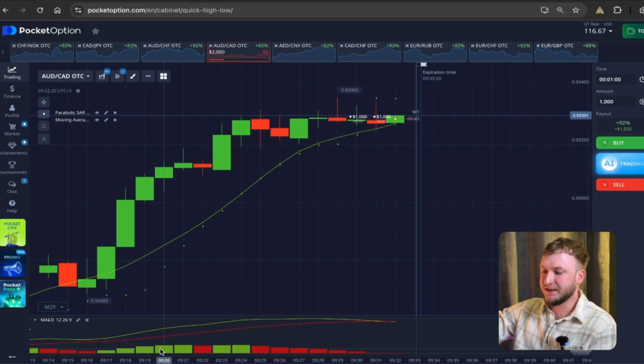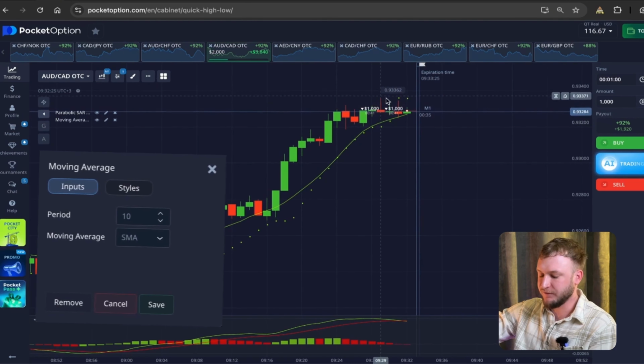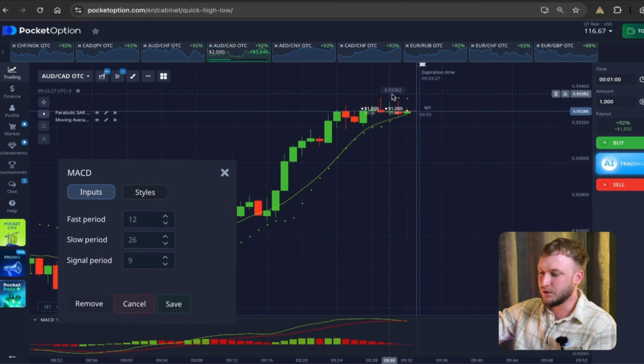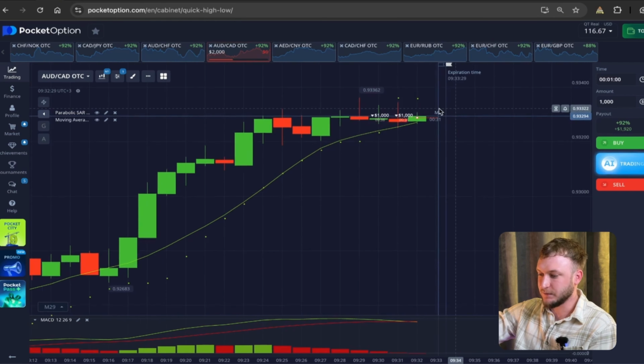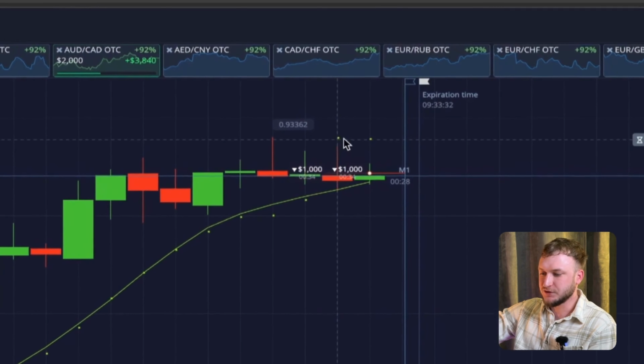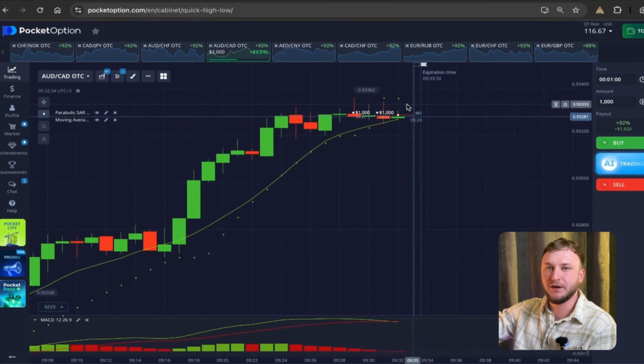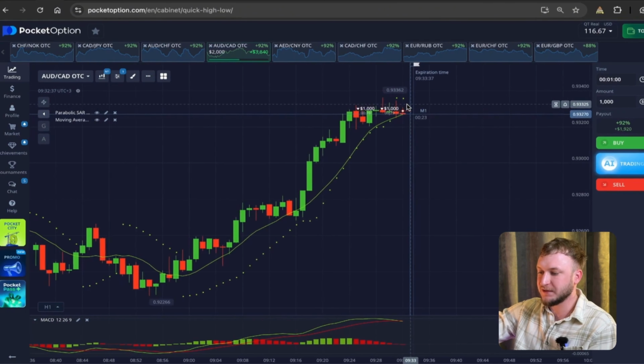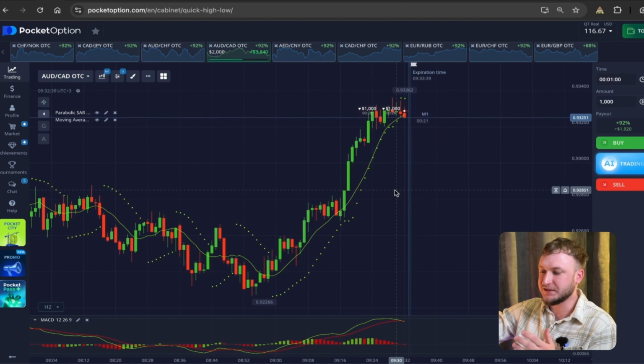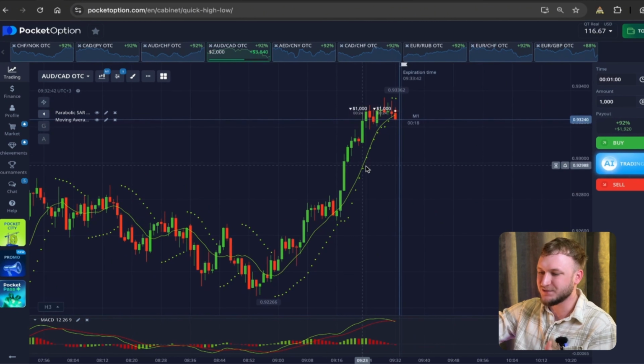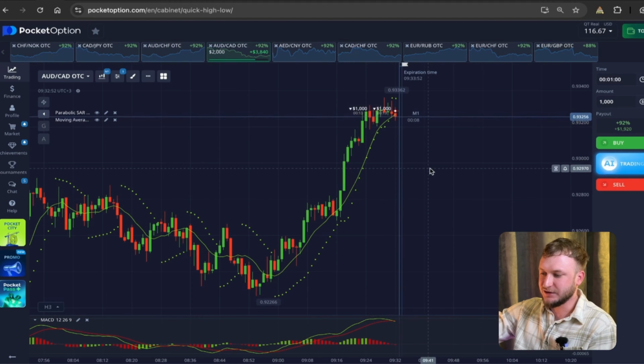I have 3 indicators added to the chart. The first is Parabolic SAR, the second is Moving Average, and the third is MACD. Everyone calls it something different. In this situation, the first dot appeared above the chart on the Parabolic SAR indicator. What does that mean? It means that right now we're seeing a change in the direction of the price movement, and it could be short or long, but we're working with a 1-minute strategy here, so overall, any movement will work for us.